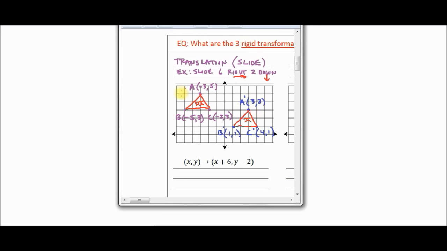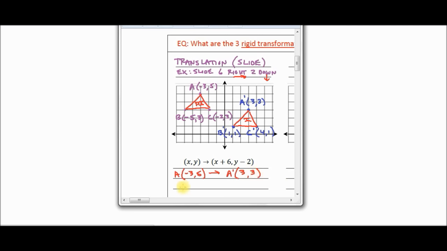So if this was not on a graph, if all you had were these coordinates, you could find the new coordinates by using this transformation notation. Let's do that. A, which used to be at -3, 5 in our pre-image, now is going to become A prime, and we'll just take -3 plus 6, which is positive 3. 5 minus 2 is positive 3. And you can see we can get A prime this way as well. Let me fix that 3.